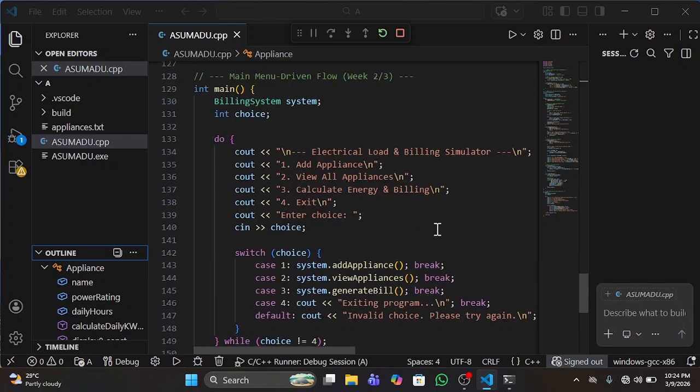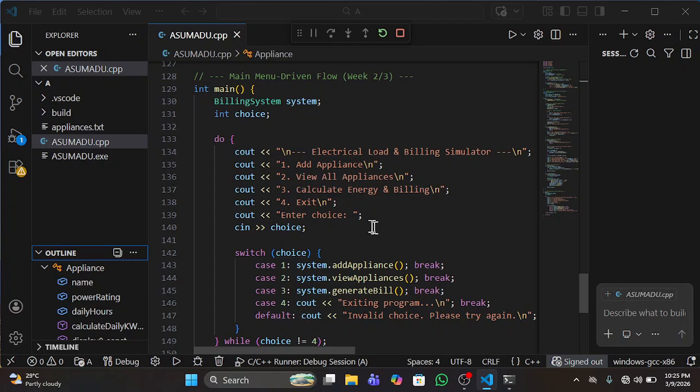This project is a great way to apply C++ to real-world electrical engineering problems. When you come to the menu display, it lists options to add, view, or calculate energy and billing for appliances.